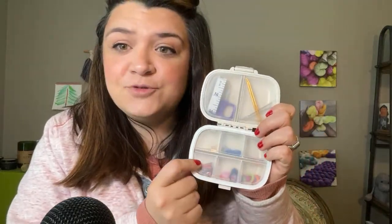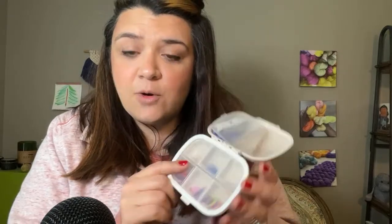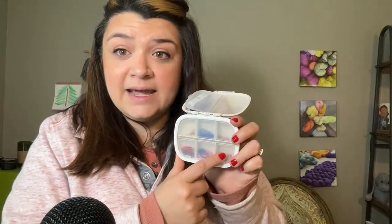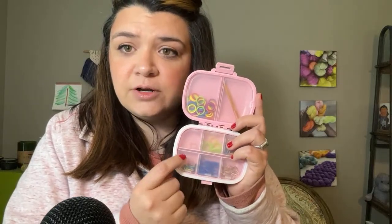And then all of my different stitch markers — the only types of stitch markers I carry on my website are the Edison bulb ones, but all of the other stitch markers I've collected over the years because I use them for different reasons. I have the Edison bulb ones, which are probably the ones I use absolutely the most. I have the Coco Knits ones that are magnetic. I think I have about 20 in each little tiny container, so that's a lot of stitch markers.